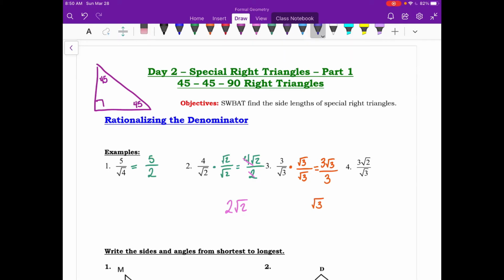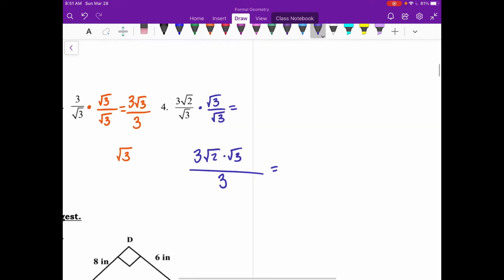And last one, I just need to multiply again by square root of 3 on the top and the bottom. When I multiply that, I end up with 3 square root of 2 times square root of 3 all at the top. Square root of 3 times square root of 3 is just 3 once again. Now when I have two radicals next to each other like that, I can put them all under the same square root sign. So that's just 2 times 3 over 3. And again, those 3's reduce to 1, so we don't necessarily need to write them anymore. So I'll just simplify my radical by doing 2 times 3, and I end up with square root of 6.